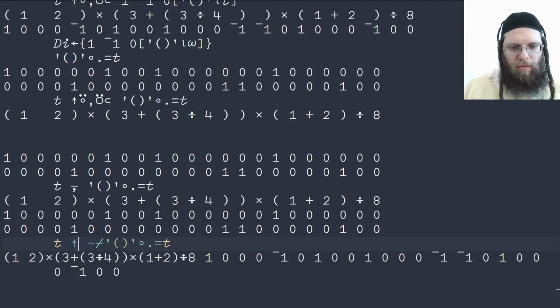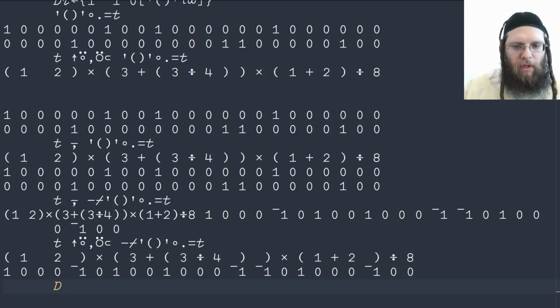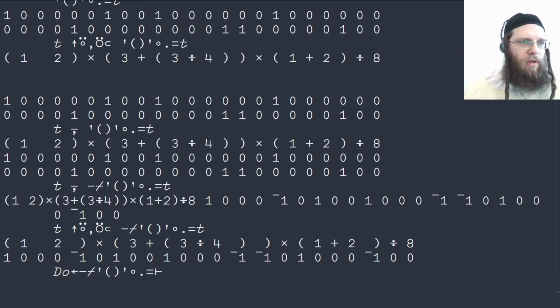Now we need to stack them on top of each other. There you go. Okay, now we get the same thing as before. So this is a different way of doing it. And we can call this the parenthesis depth changes using the outer product, O for outer product. So we can even do this as a tacit function because it's so simple. And the argument is just the identity right there. Okay, but there are more ways we can do this.